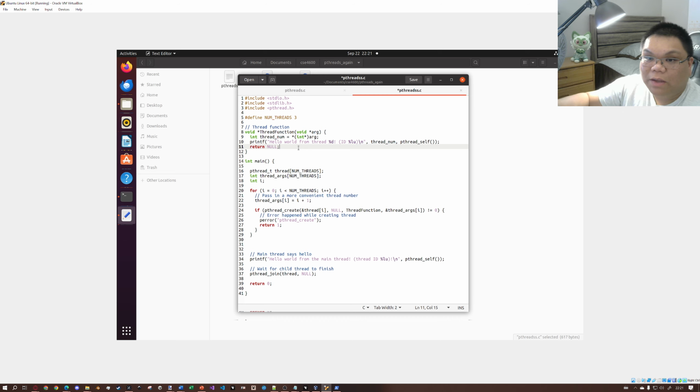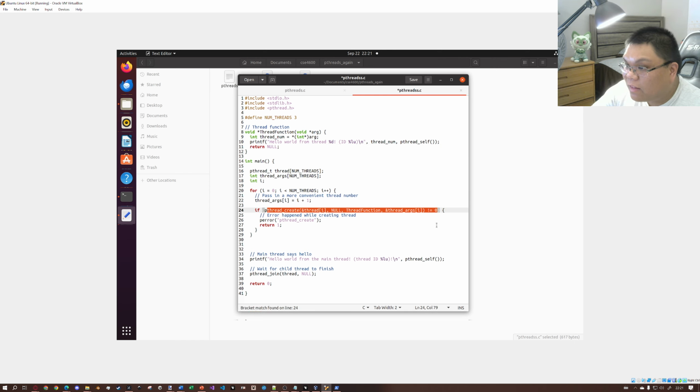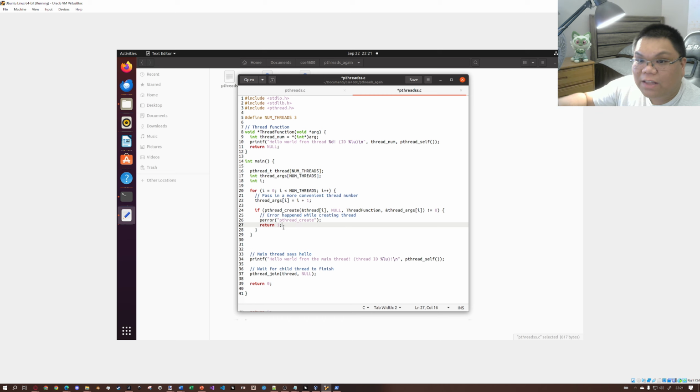We can pass stuff to our thread function now. There are other ways to do this, by the way. This is just one of them, and this is just for passing a simple thread ID that we can use to, for example, have threads identify one another. So we have a thread 1, thread 2, thread 3. So now, when we call pthread create, there is a chance that at any step of this process of creating threads, any one of them could fail. But assuming none of them failed, then the main thread will simply say hello world again.